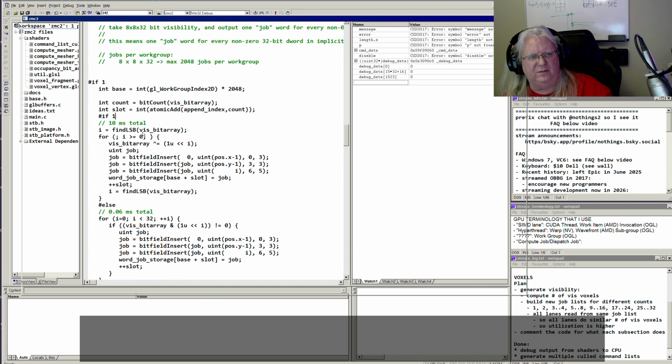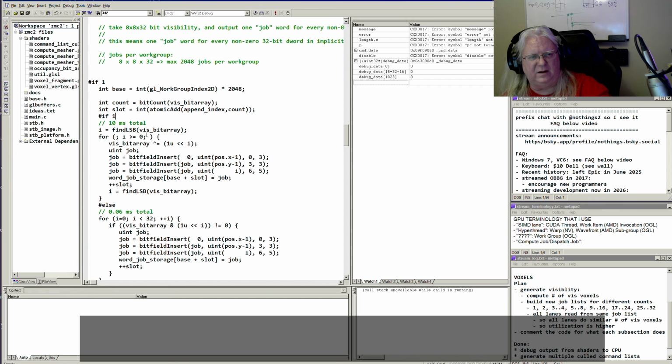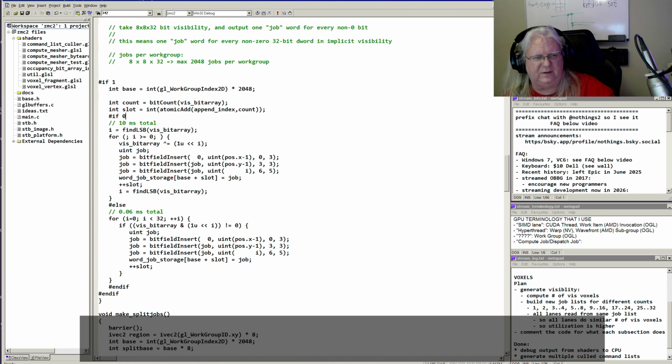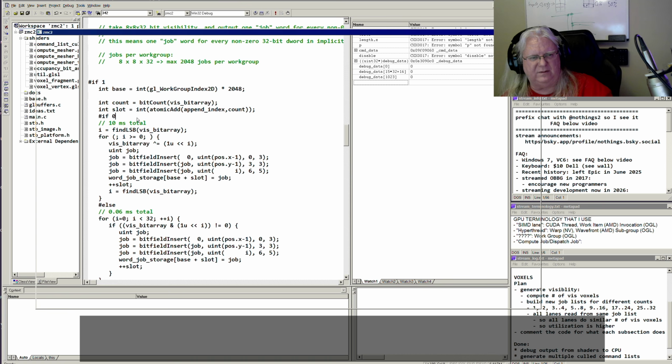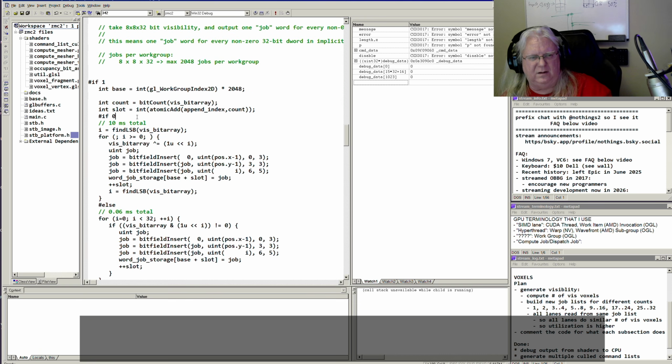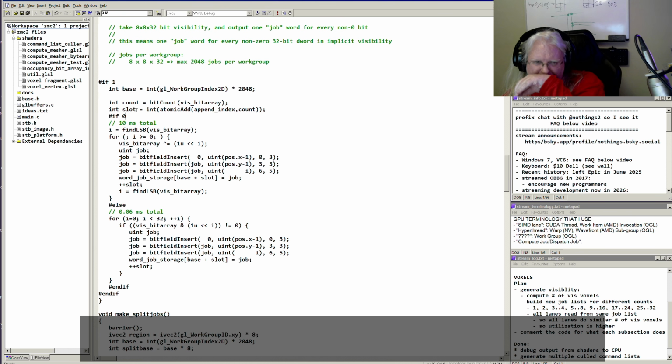This is super slow, and we don't know why. And then this is fast, and it used to be 0.06, and now it's slowed down. Why has this gotten slower? I don't know.